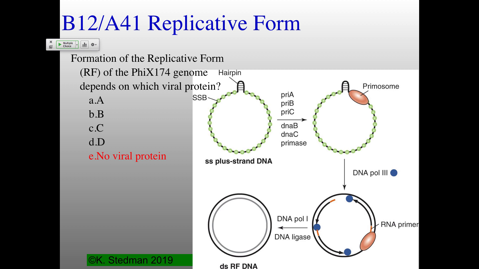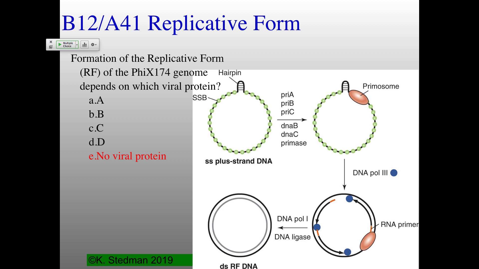I want to talk about a couple of questions that many people missed, which probably means I did a bad job of explaining it in the first place. The first one had to do with the RF, or replicative form. In retrospect, that terminology was probably confusing. For PHIX174, true for all of these microviruses, the single-stranded DNA viruses, the big deal is that the replicative form is the double-stranded form.